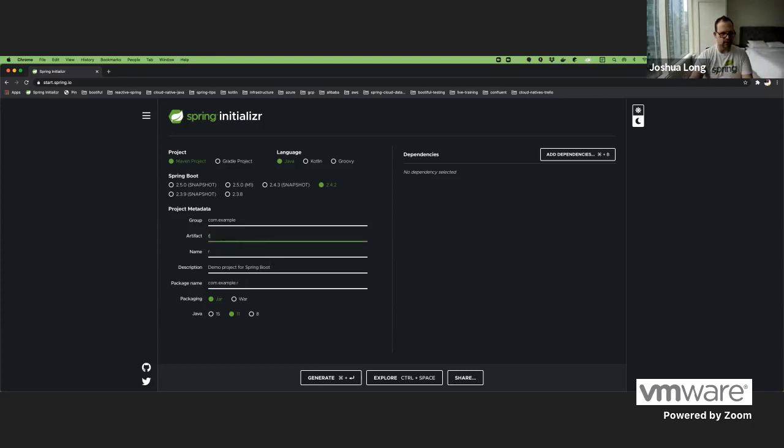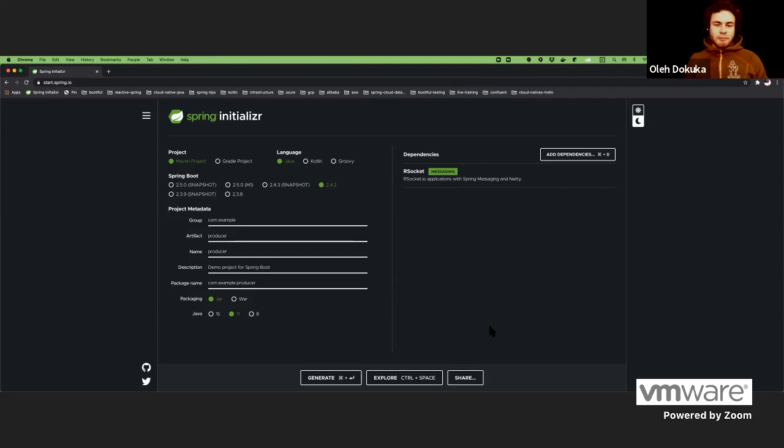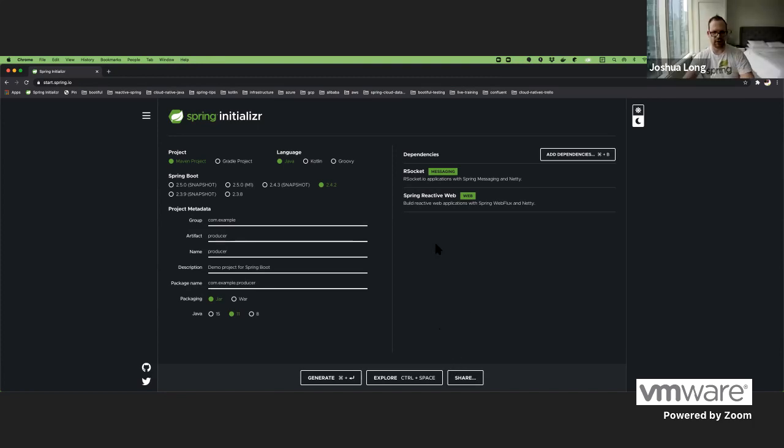Okay, so producer, right? RSocket, same old. And anything else I need to change there? I don't think so. You can add Webflux in order to run RSocket as a part of your Webflux server. So you can have RSocket and Spring Webflux at the same time, and you can accept your convenient HTTP requests, and you can accept a WebSocket connection and do RSocket over it. Okay, so I've got both. I've got the reactive web and I've got RSocket Webflux as well.